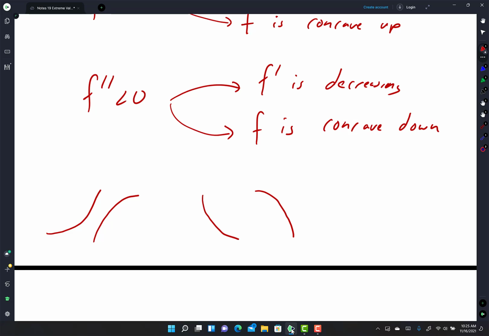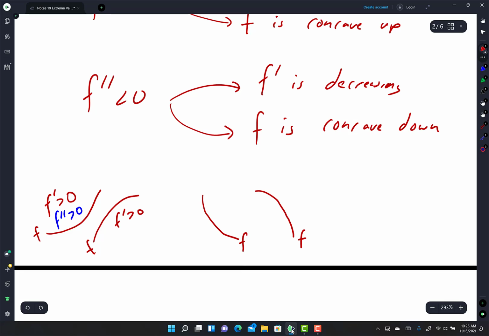So on this case here, f prime is positive. Chavez, how do you know f prime is positive? Because we're calling this f. In this case, f prime is positive because they're increasing. But on this one here specifically, this is concave up. So this one, f prime prime is positive. And I'll try to color code. On this one again, f prime is positive, but f prime prime is negative.